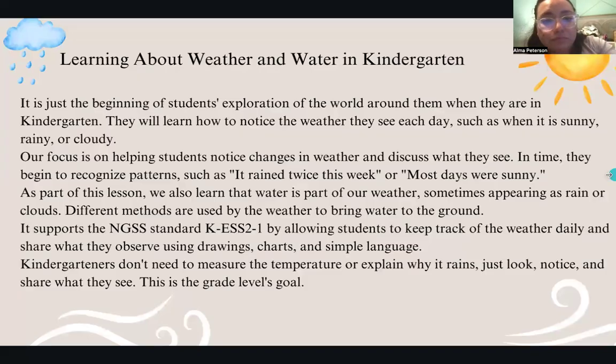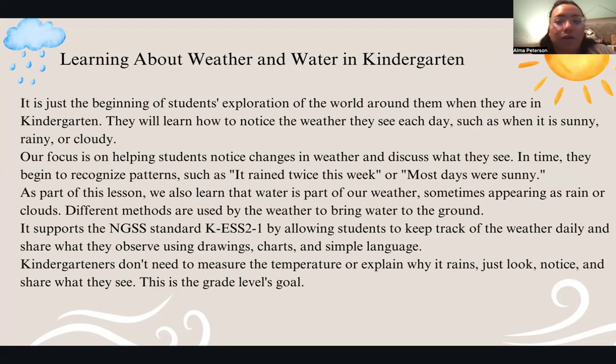And then learning about weather and water in kindergarten. This is such a beautiful stage. It is just the beginning of students exploring the weather around them when they are kindergartners. They will use this to learn how to notice the weather and how they see each day, such as sunny, rainy, cloudy. Our focus is to help students notice the change in weather and discuss it.